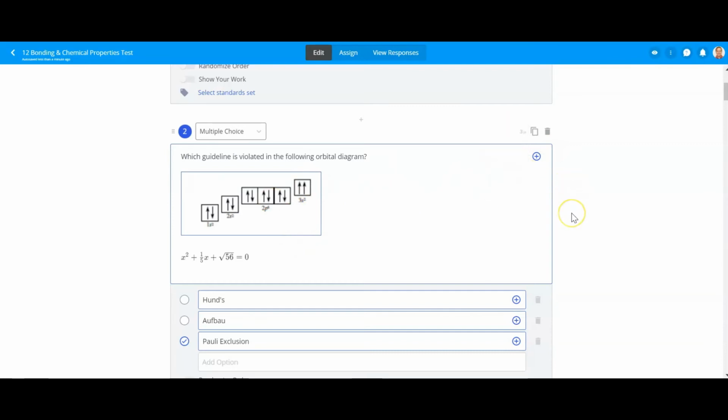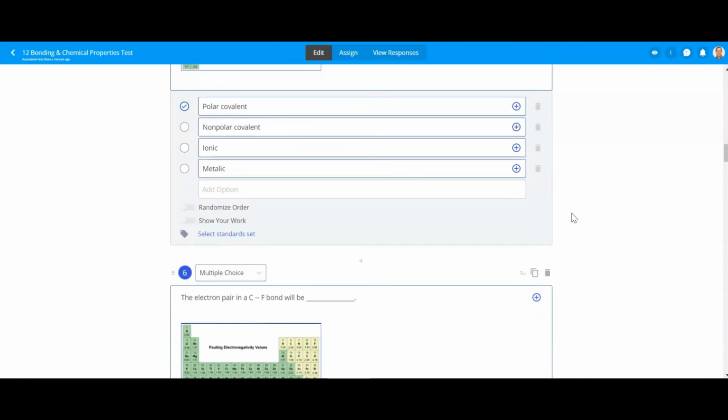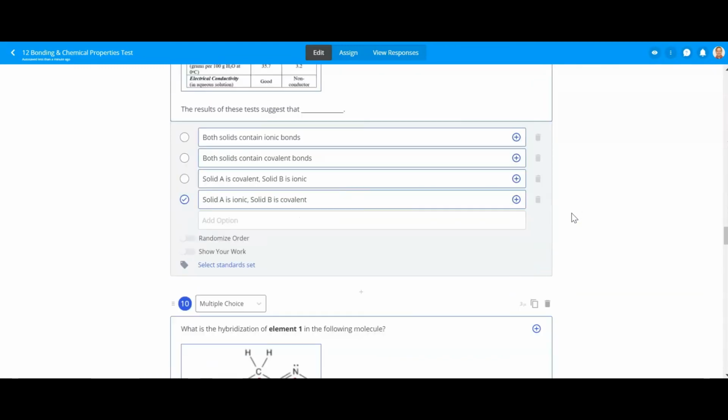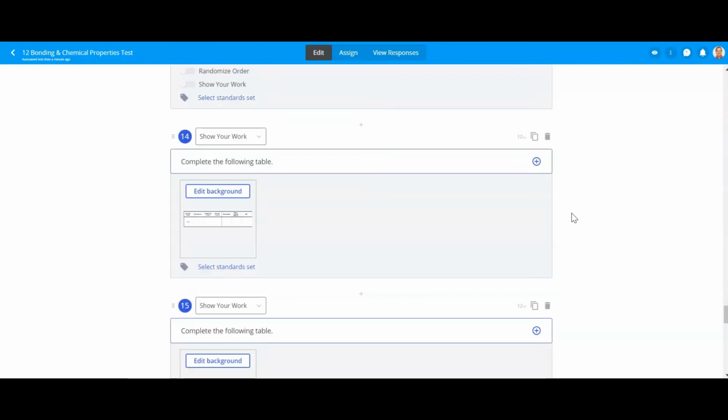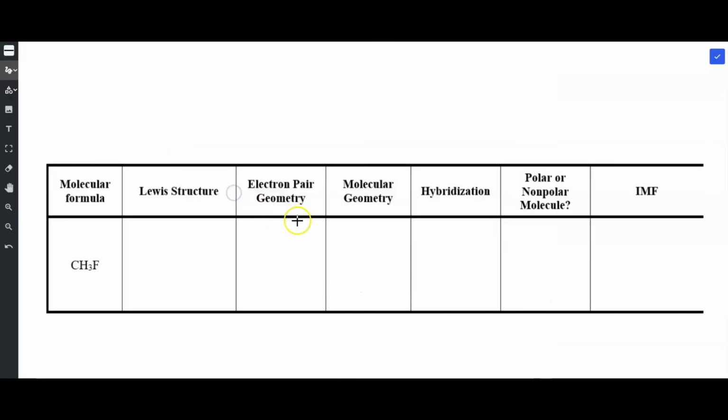All right. But what I want to do is show you guys, I want to scroll down a little further, because what I love as a science teacher is the ability for my students to show me their work. So this is great not only for science, for math, but let's say that you are an English teacher, you're a history teacher, you're teaching annotations. This is an amazing tool. The show your work is an amazing tool if you want your students to show you their work in an assessment.